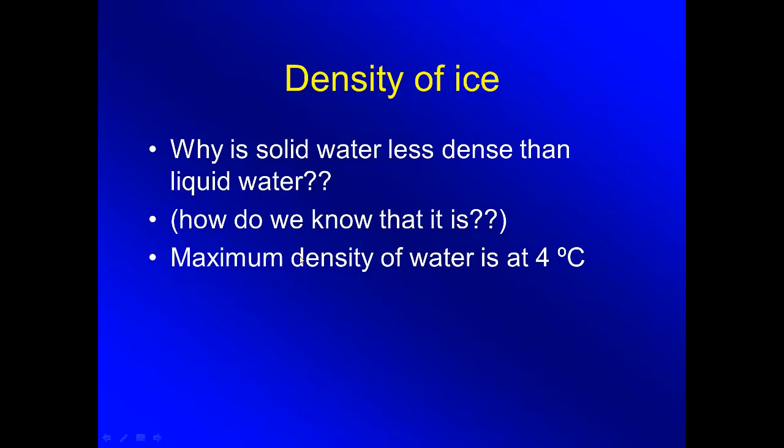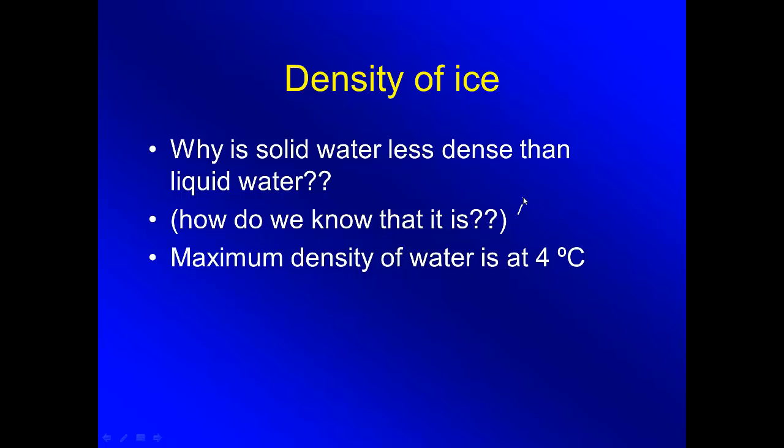So on your sheet, it's just worded a little bit differently. Yours says, how does the density of water in the liquid state compare to the density in the solid state? So hopefully by reading this, you should be able to answer it. Why is solid water less dense than liquid water? And again, how do we know it is?